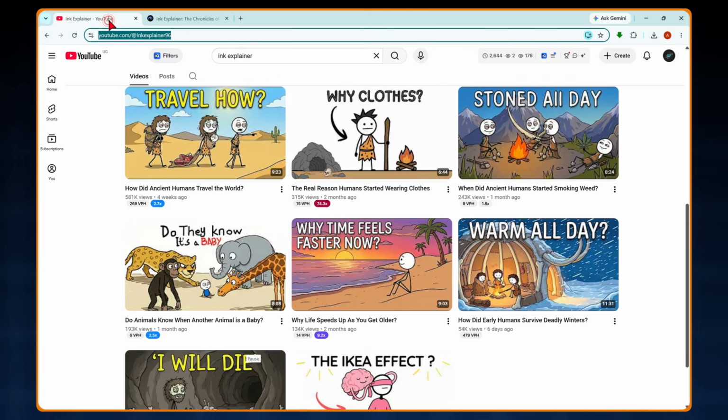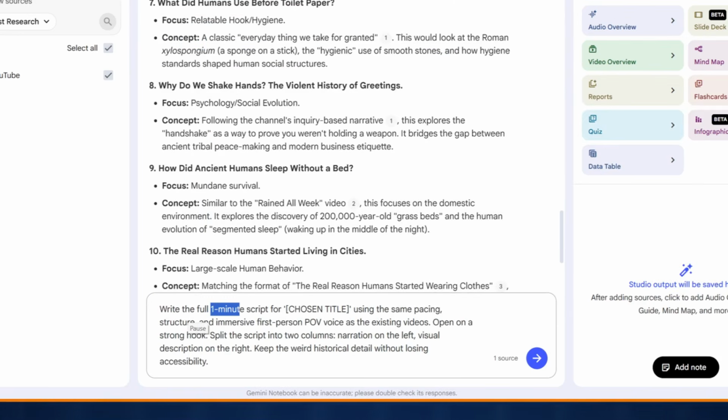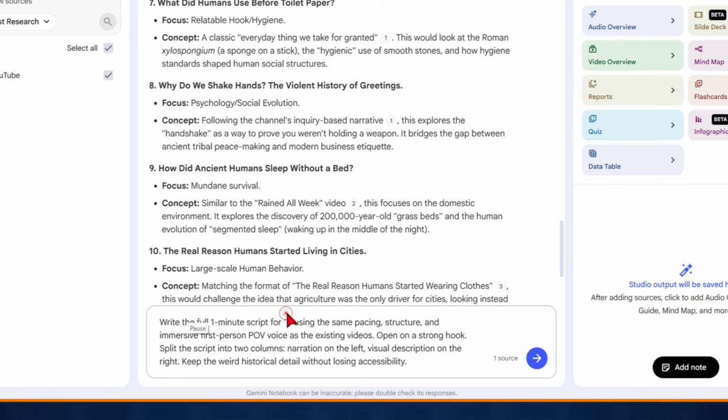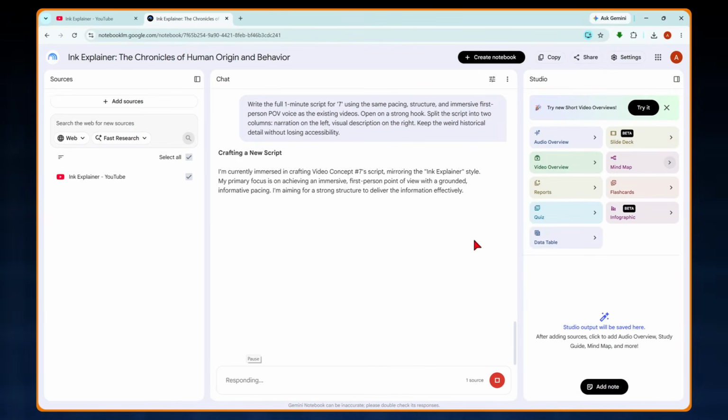breakdown. Videos like this one are normally somewhere between 9 and 15 minutes long. For this tutorial, I am going to ask for a 1-minute version instead, just so you can see the entire process from start to finish without sitting through a long video. But in your own case, keep your script at that normal length, and make sure to follow every single step closely so the final result actually matches what these channels are putting out. When you paste the prompt, simply replace that placeholder with the title you chose, which in my case is idea number 7, so that NotebookLM knows exactly which topic to build the script around.